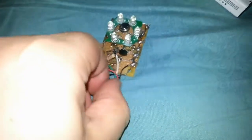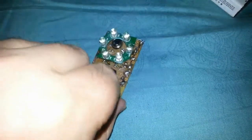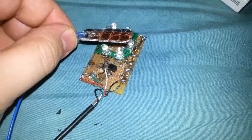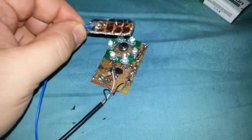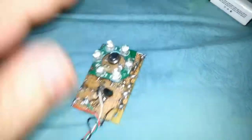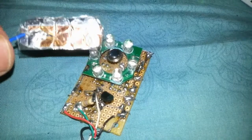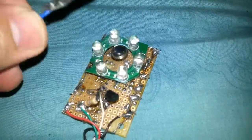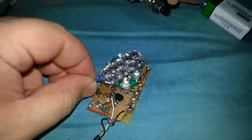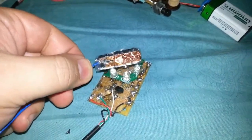The backside of the transducer is like that. One more time. The backside of this does not work. Look at, but this side is working pretty well.